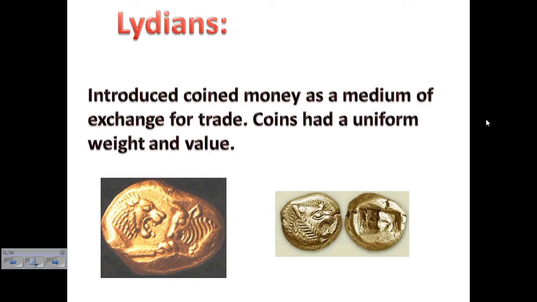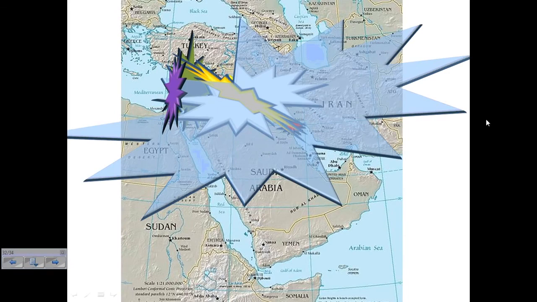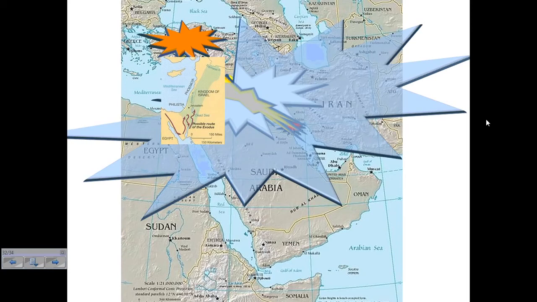Guys, now that we have coined currency, what type of economy are we switching from? Well, that's right. We're moving from a traditional economy to early signs of some sort of market economy. And also, if you want to buy stuff, now you can put coins in your pocket, and it's much more efficient. And those are actual Lydian coins that we found. Not we personally, but people have found during the dig.